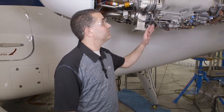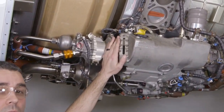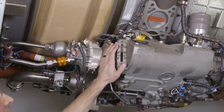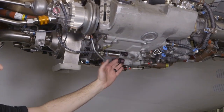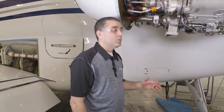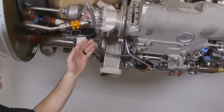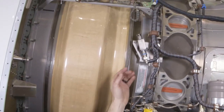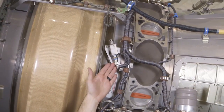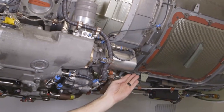Let's take a look at a couple points of interest on the Honeywell HTF 7700L engines. First, the oil sight glass — remember to check the oil between 5 and 30 minutes after shutdown. The filler point can also be seen here. Down here we can find some drains that are also chip detectors. These are air-start engines; the air starter can be found right here. The hydraulic pump can be seen here. The TR maintenance switch is right up here. The oil filter can be seen here, and the fuel filter can be found right there.